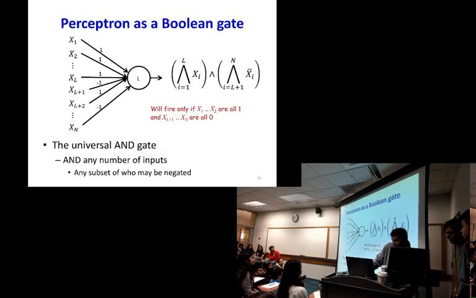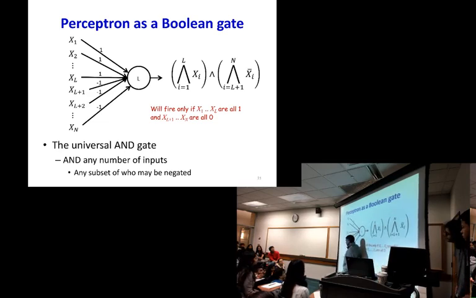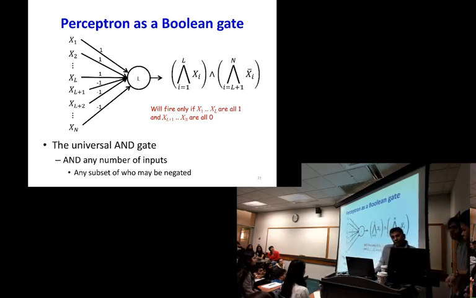Okay? There's something more it can do. This is the universal AND. So I want this to fire only if these guys are on and these guys are off. Any definite combination, any conjunction, I can define. And you see how this does this? All of these have weight 1, all of these have weight minus 1, right? If any one of the minus-1 inputs becomes 1, that's going to pull the sum below L. If any one of the first L is off, then the sum is going to become less than L. But if all of them are on, the sum is going to be L. So if I have a threshold of L, it's only going to fire if the first L are on and the remaining are all off. And it's the only condition under which it will fire, right? So this is a universal AND gate.